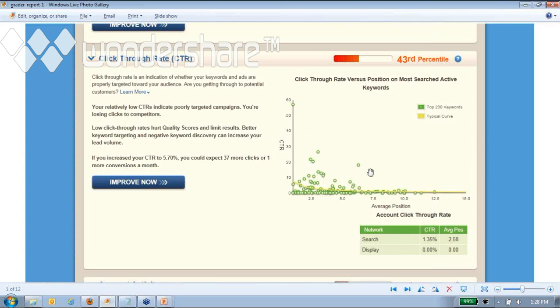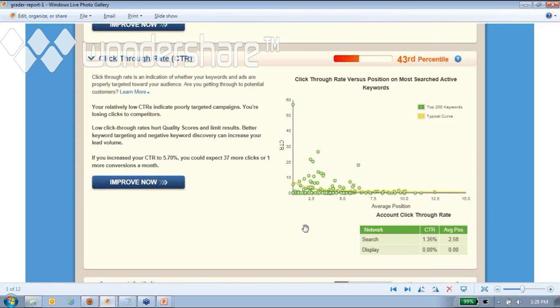Above the line. But the great thing about this tool is that you can check. If you hover over one of these little green bubbles, it will tell you what the keyword is. So if you start to notice a theme among the ones above the line, you can realize that you've got pretty good ad relevance for those keywords. And then if you find all the ones way down low and hover along them to see what they are, that'll give you a really good clue as to which of your keywords are really underperforming, and you can start to think about how you're going to write ads differently for those.